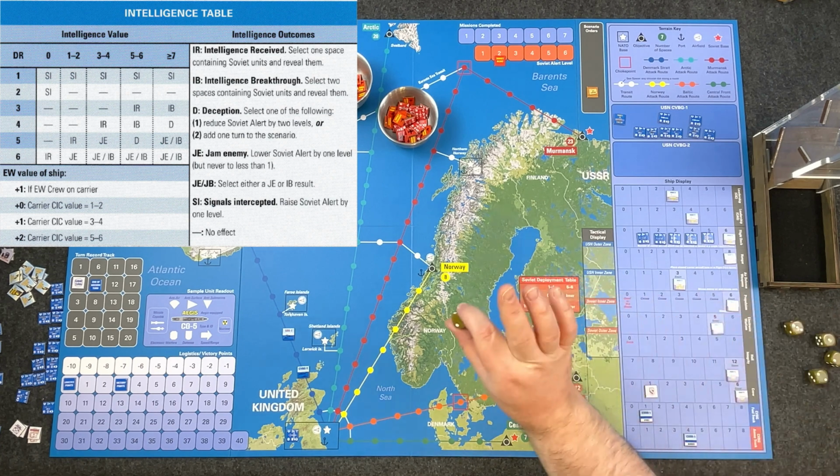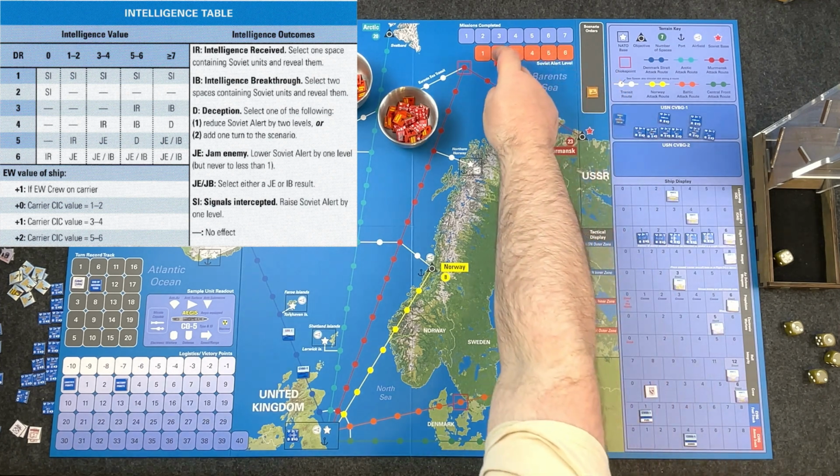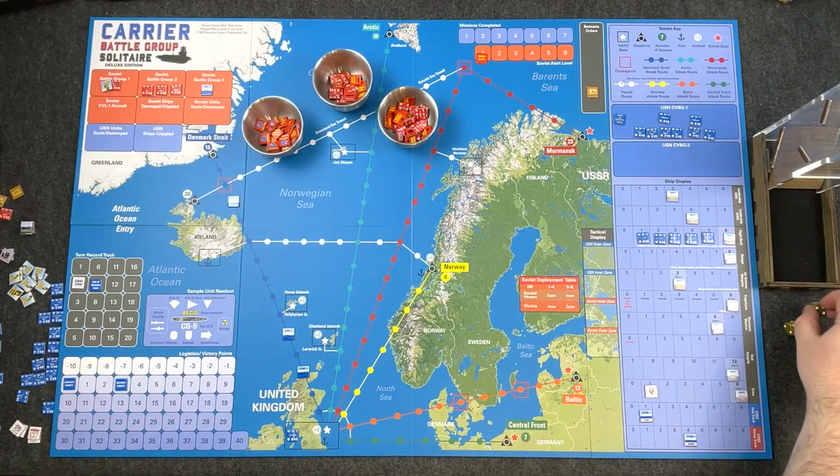Go ahead and roll 1d6. We want at least a 3 or higher. 4. Beautiful. 4 is D, which is deception. Select one of the following: reduce the Soviet alert level by 2. Oh, nice. Or add 1 turn to the scenario. Well, the turn I'm not worried about. Let's reduce this Soviet alert level down to 1. We can't reduce it lower than 1, unfortunately, but at least we got it down to 1. Beautiful. I would definitely take that.